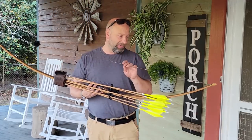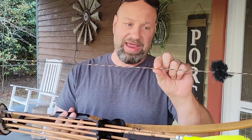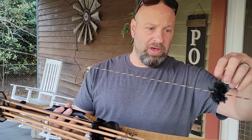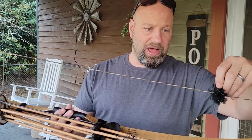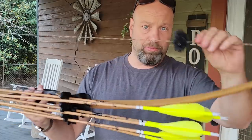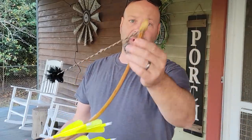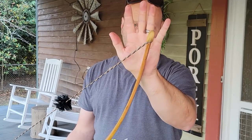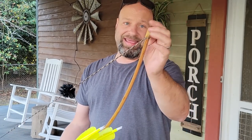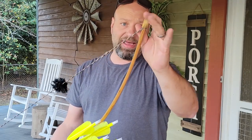The string itself is Dacron — 16 strands of B55 Dacron. My silencers: I make my own combination of yarn and cat whisker. You can see both in there. I do use a rubber tip protector, but I cut it off short so there's no chance of water getting into it. Occasionally I'll lose one because it's not full length, but they stick on there pretty well and it lets me set that bow down anywhere on the ground.